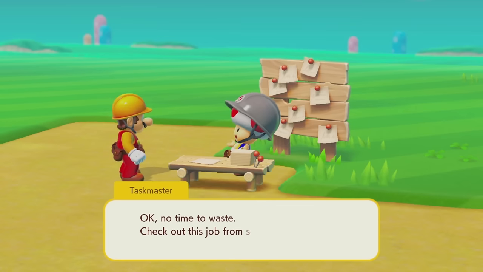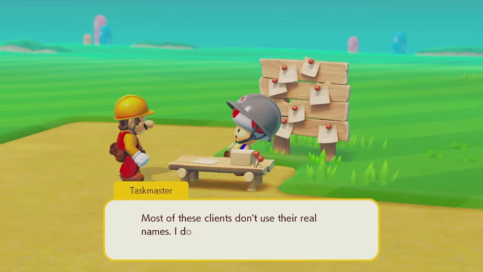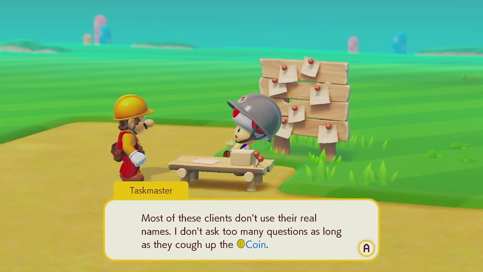Okay, no time to waste. Check out this job from someone named Goomba Lover. Most of these clients don't use their real names. I don't ask too many questions as long as they cough up the coins. Well, I guess that's all right. We do need the coins for the job.